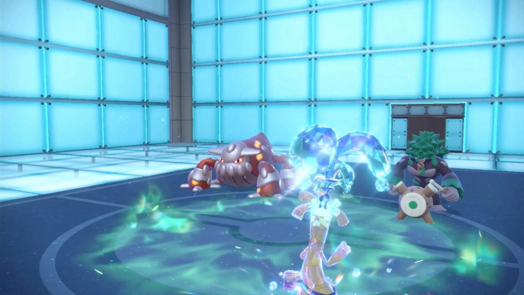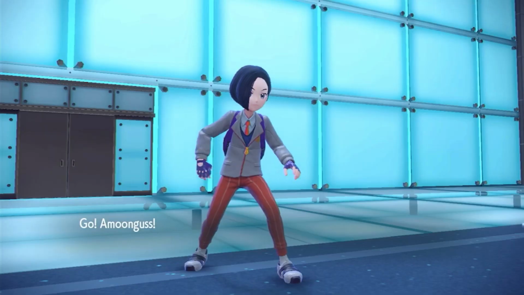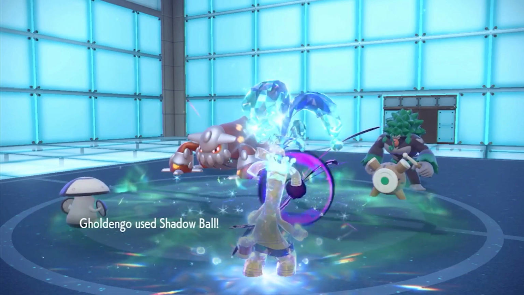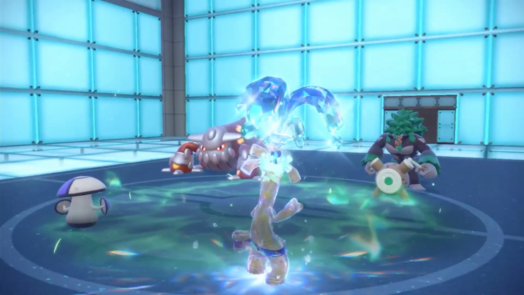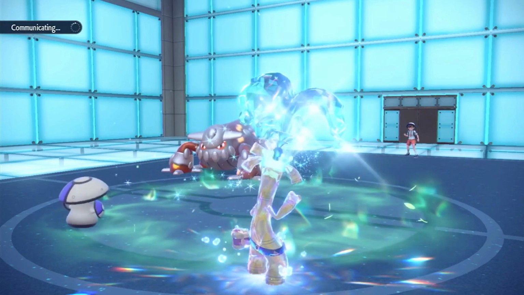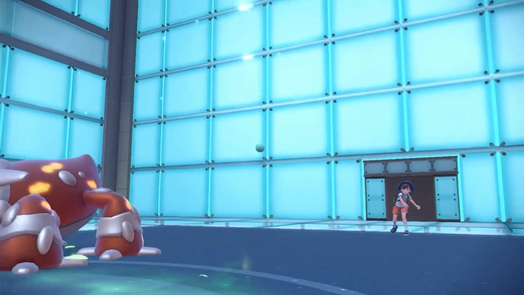I could just rotate here. Now Amoonguss comes out. And Shadow Ball actually goes first. So we're still faster even though we didn't invest much on the speed of this Gholdengo. I invested like 12 speed on this Gholdengo. Actually forgot if I copied it or I went for something.